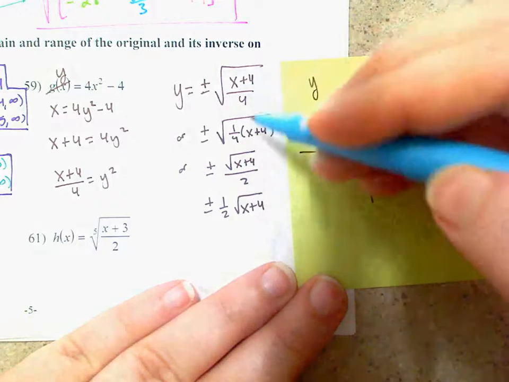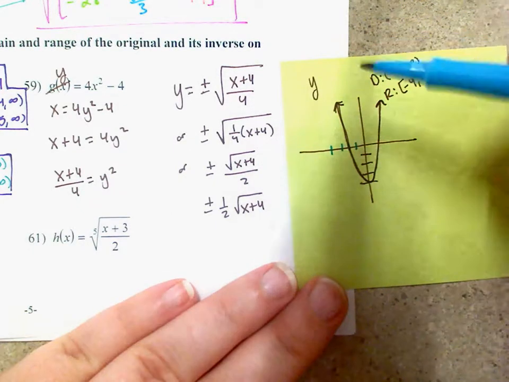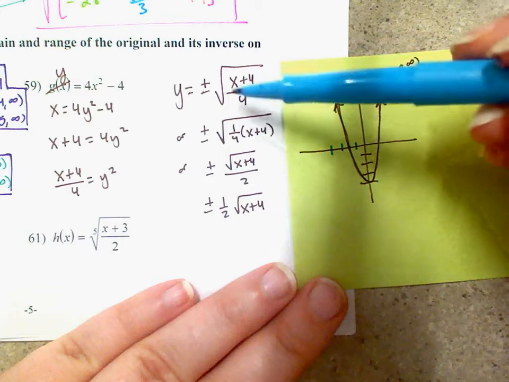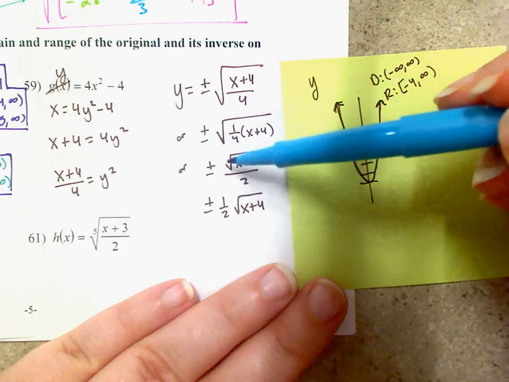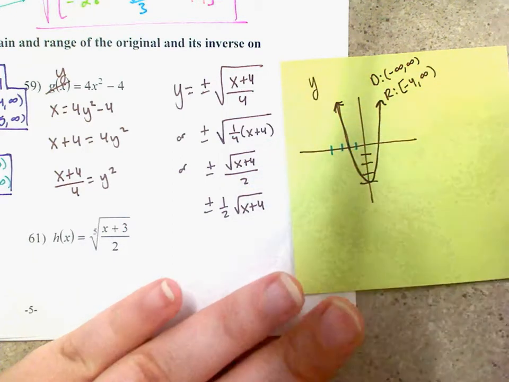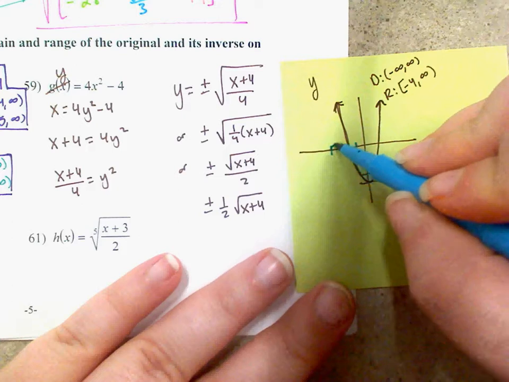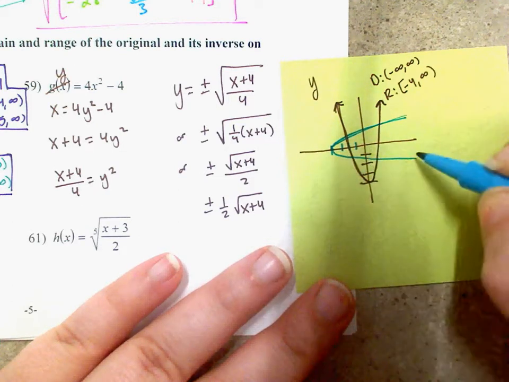And so I really don't care if you know that the 1/4 is the horizontal stretch by a factor of 4 versus the vertical compression by a factor of 1/2. As long as you can sketch, and I mean, I do care. But like on this problem, as long as you can sketch that it's both the positive and the negative radical as a reflection of this parabola, then you're good.